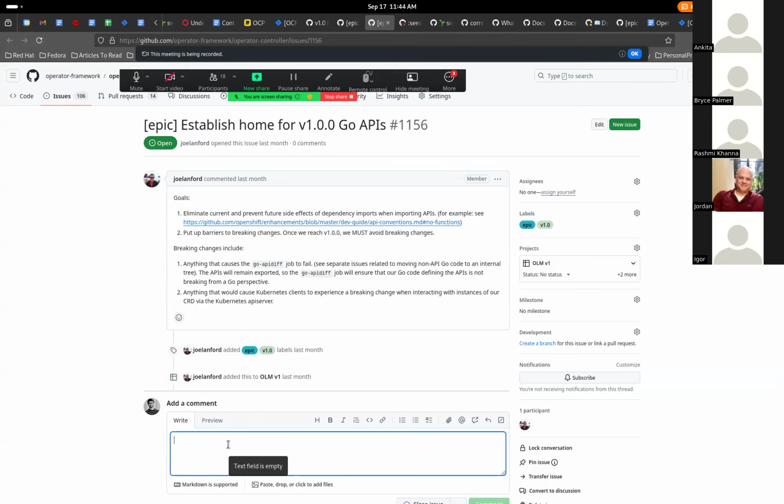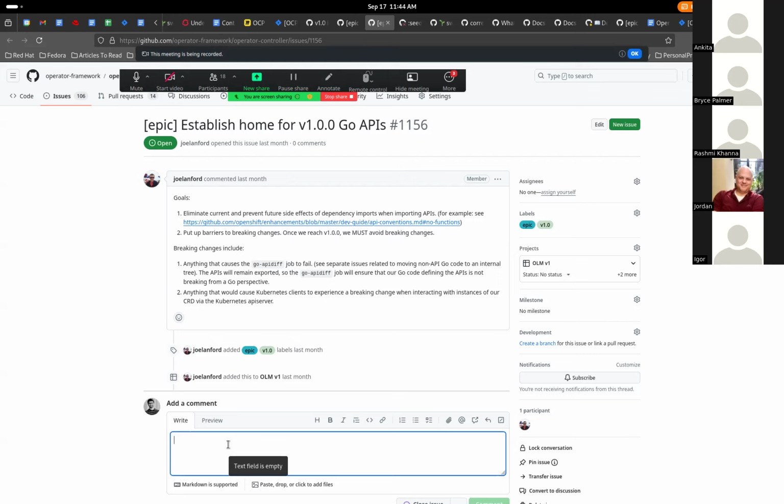Yeah, I don't know that you'll be able to totally avoid that because of the API machinery and API embedding stuff, but I think, yeah, I just mean it should come from the top level, right? Yeah, that's what I mean. It shouldn't come from something the caller's maybe not aware of.